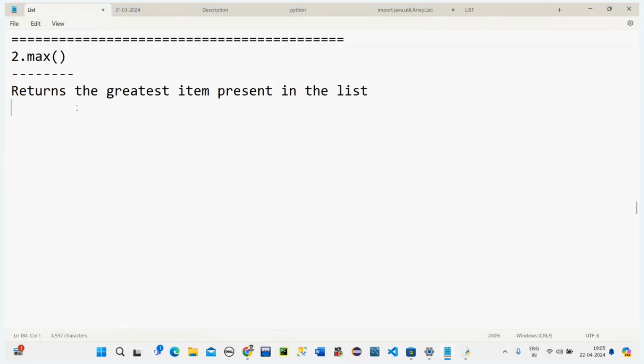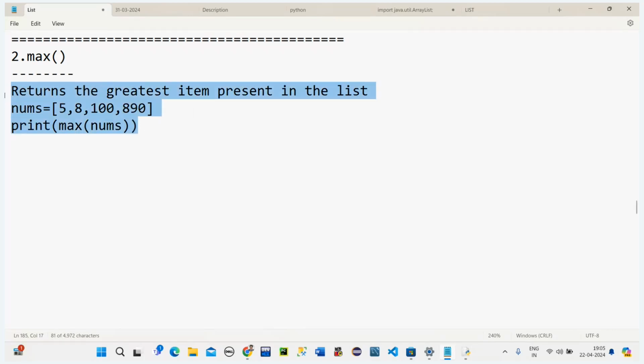I'm writing one code, nums equal to 5, 8, 100, 890. Now print max of nums.